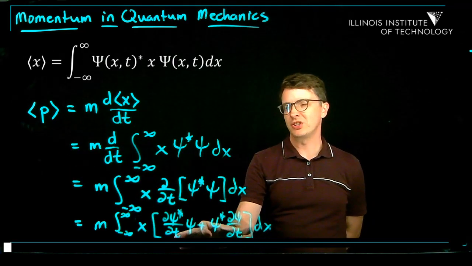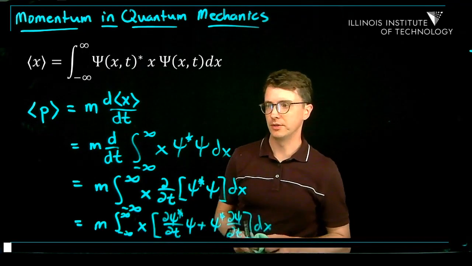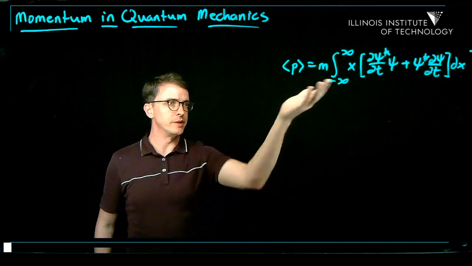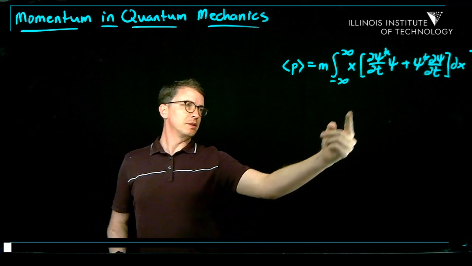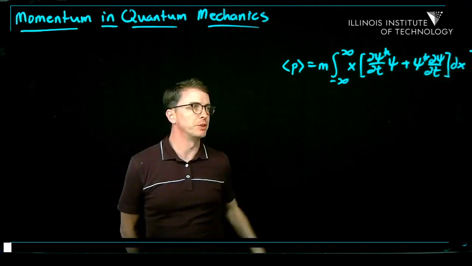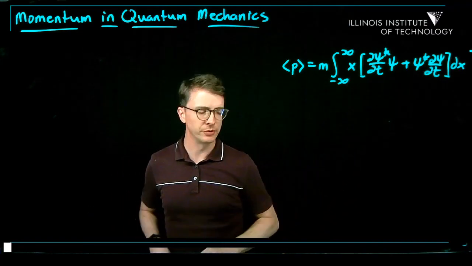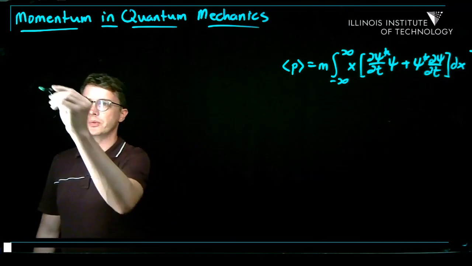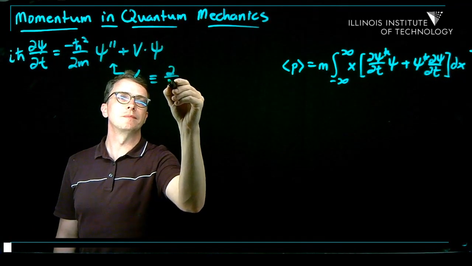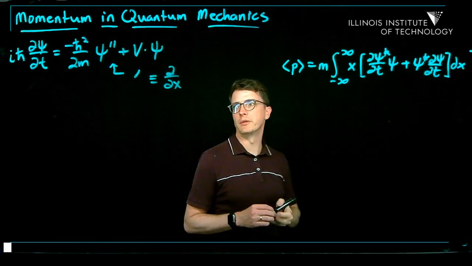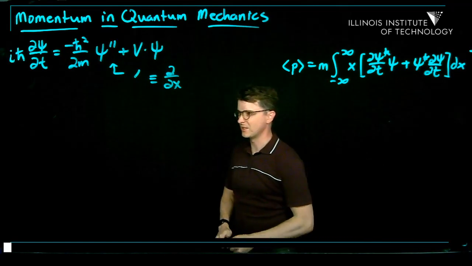I'm going to keep this equation separate, so let me clean this up a little bit, and then we'll do some more manipulation of this equation. Okay, so there it is. The rest of the lecture is basically manipulating this into a simple form. One thing that's annoying about this is the integral is over x, but the derivatives are with respect to time. We can make this simpler if we can switch these time derivatives for something else, and we can do that using the Schrodinger equation. Just to be clear here, the prime means d/dx. There are two derivatives floating around, one with respect to time, one with respect to x. The prime means derivative with respect to x.